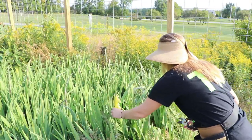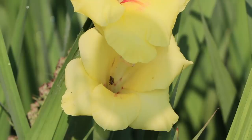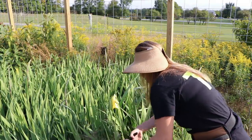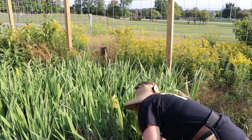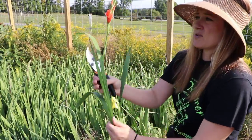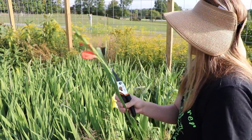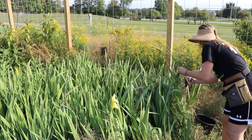So this, clearly, oh, there's a baby ladybug in it. I gotta let it stay. There's a baby ladybug. I'm gonna let it stay. Nothing wrong with it, but this is like a deformed gladiola with only 2. And then look, I have this beauty, but it's so little. But she's still beautiful and I'll use her all day long. So look at this beautiful corally peach color. So using her. But the other ones are normal size. So I've got a lot, like this is a gorgeous one right here.